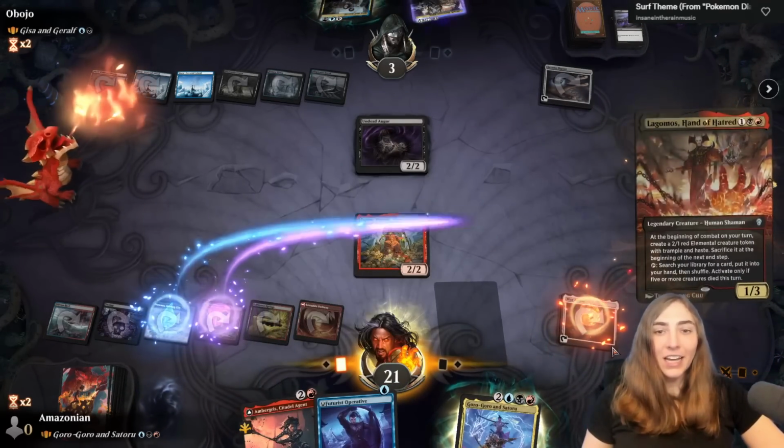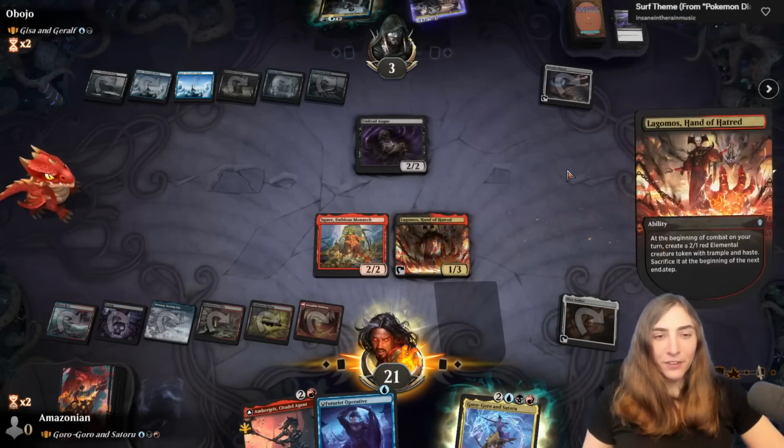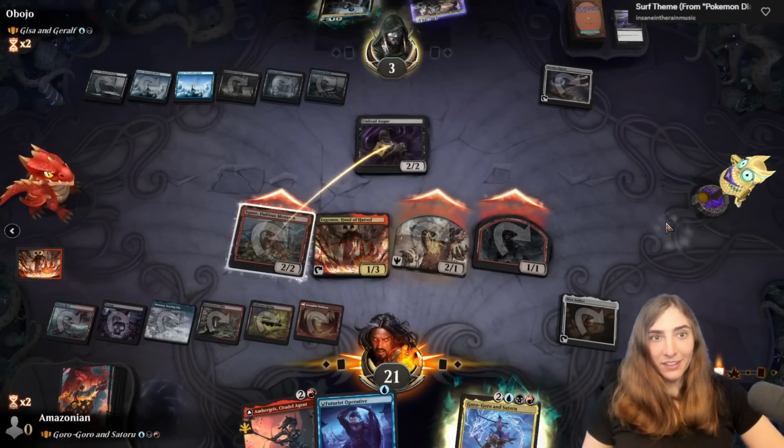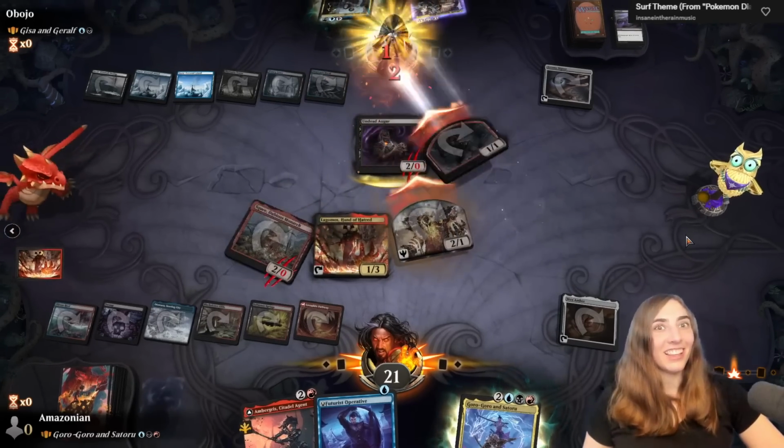Squee, we're going to play Lagomos, since now we can tap the Mox Amber for some mana. We're going to swing in with 2 and 1. And you know what that is? It's lethal.